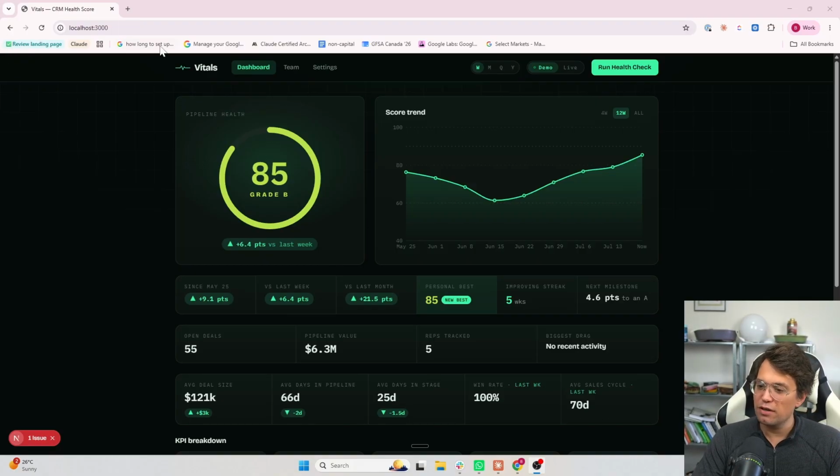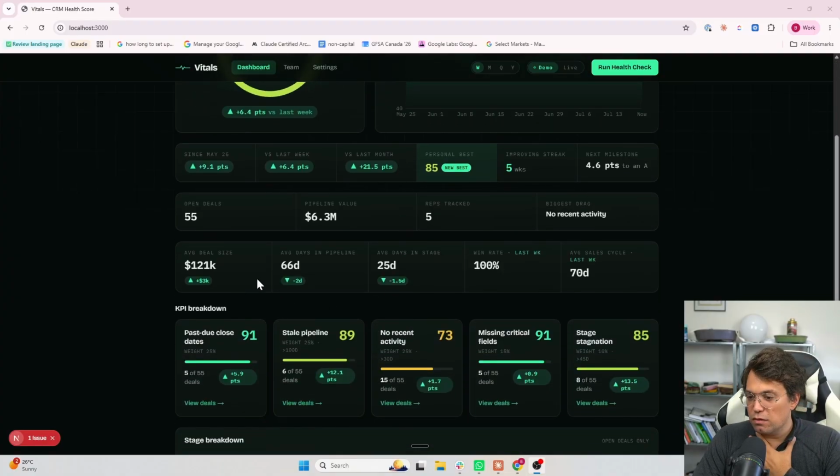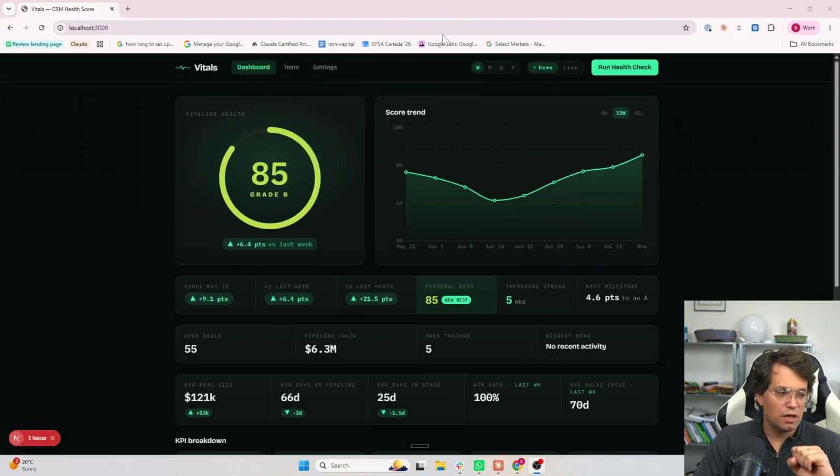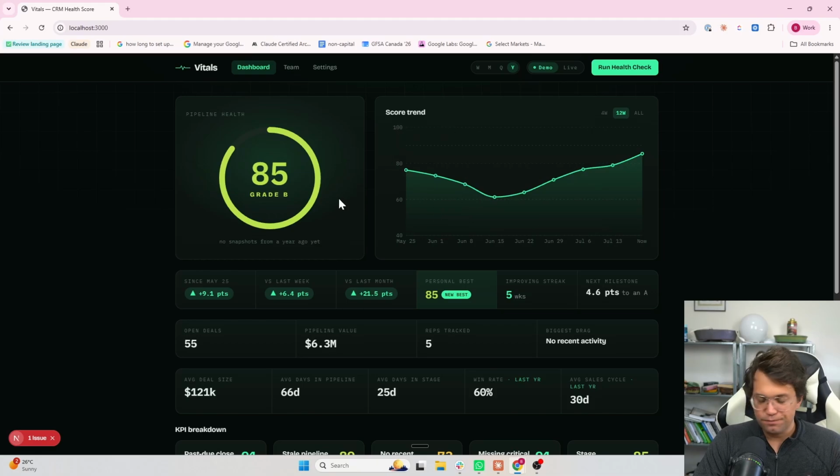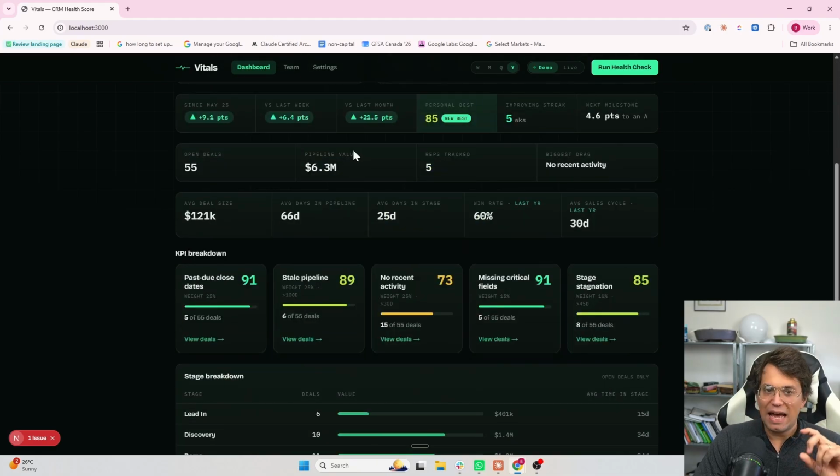I built this on some of my past experiences. For example, for organizations I've worked with, average deal size and days in pipe were some of the key metrics. One of the things you should be doing if you're a sales leader is tracking on different cohort times. So you can do weekly, monthly, month over month, quarter over quarter, year over year. This is extremely important because as you move and try new tools, these things can change quite a bit.